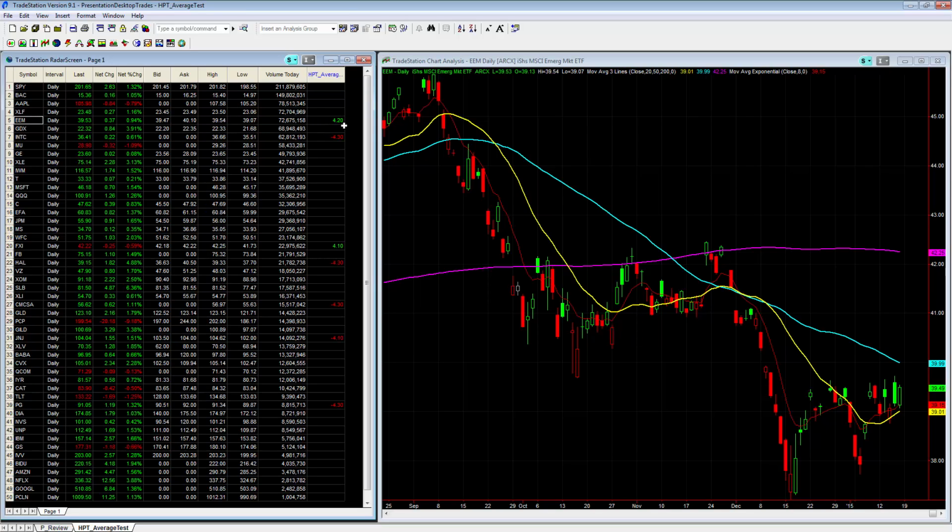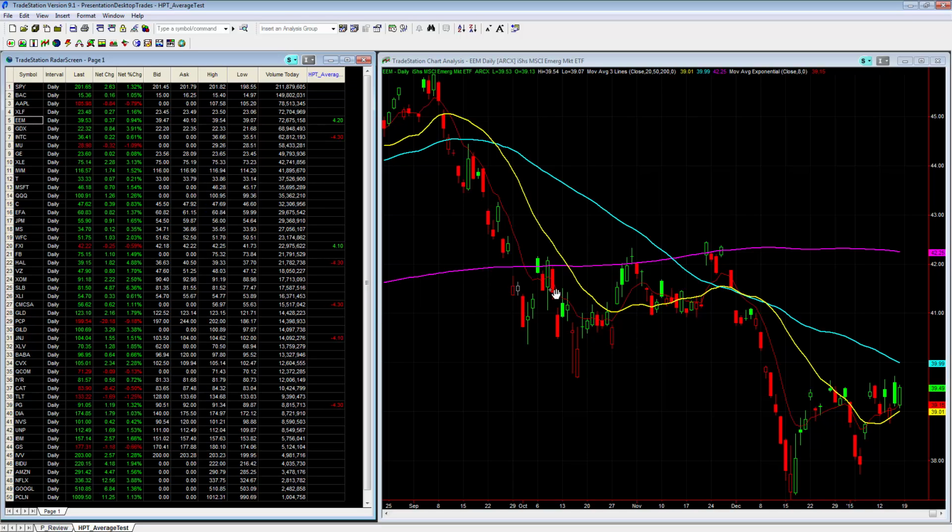And the reason it does that is the 4 is the last one to signal, so that's why you get that. But so now 4.2, we can see there's an open near the 20 period moving average. So that's how that works, and that's how you can narrow it down if you're just looking for a very specific moving average.